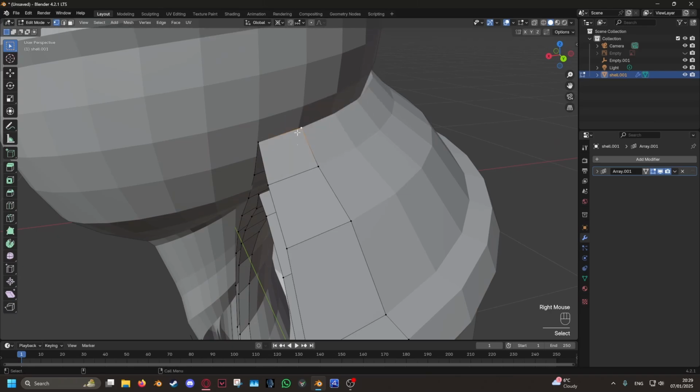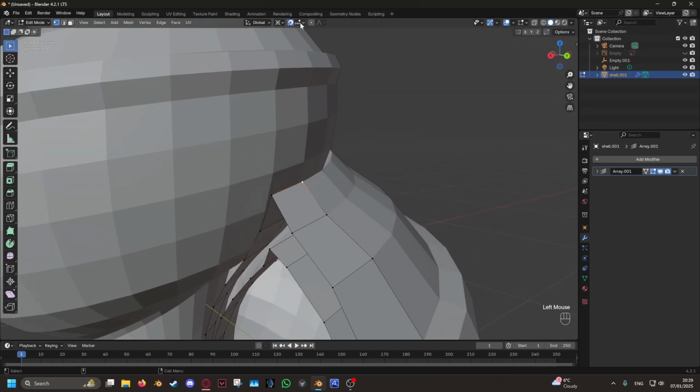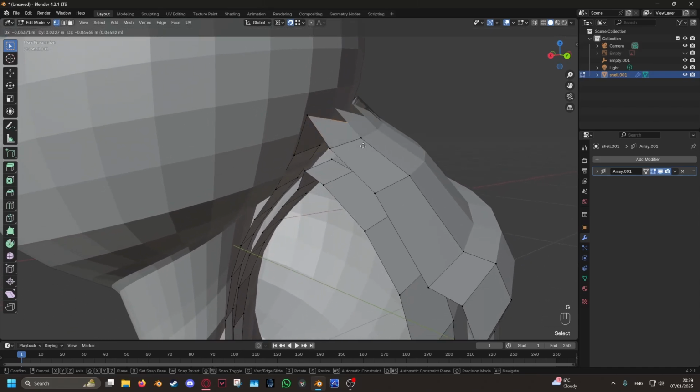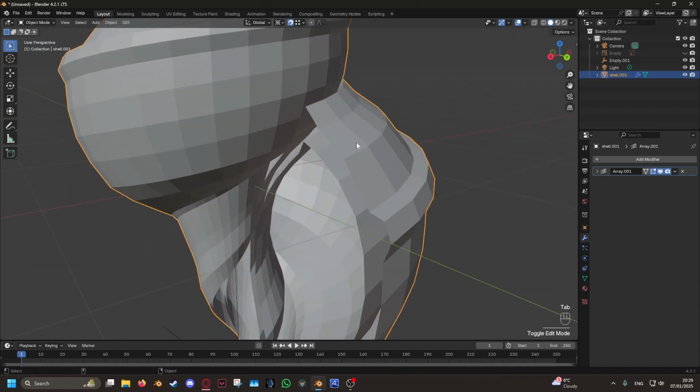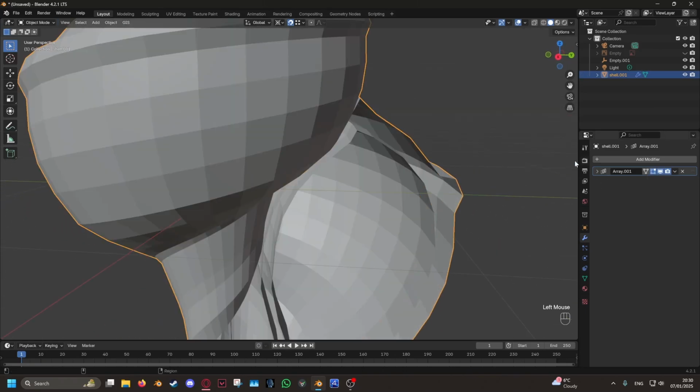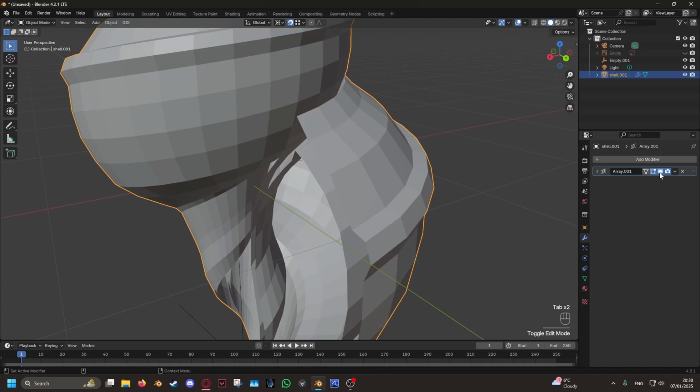So, we'll turn on snapping. The magnet icon controls snapping, and we can set it to vertex. But we still can't snap to these ones here. We can snap to our own. And why is this? Well, it's because we're using an array. This is the only actual geometry we have, and you can only snap to actual geometry.